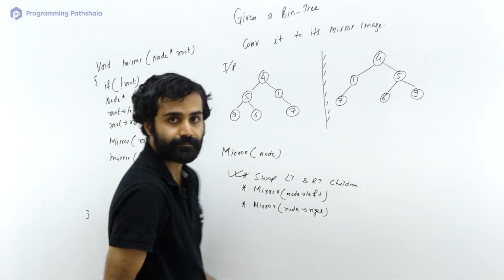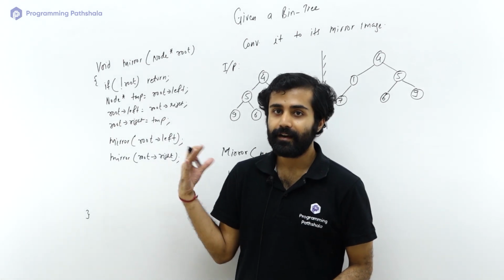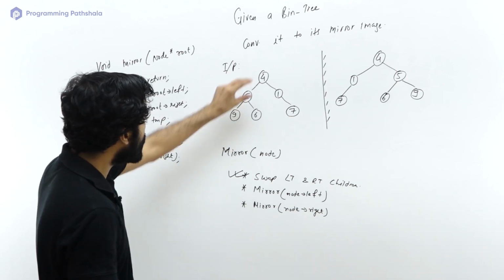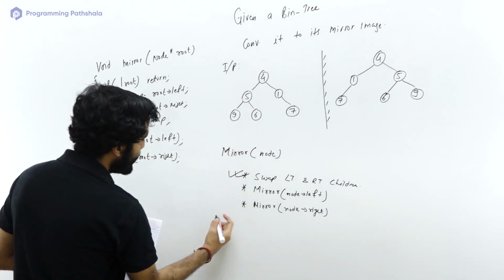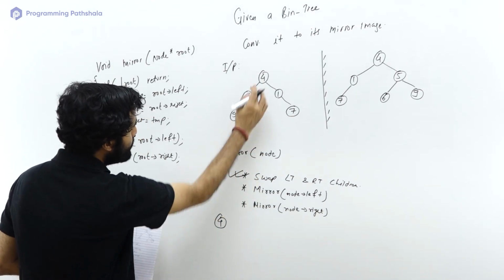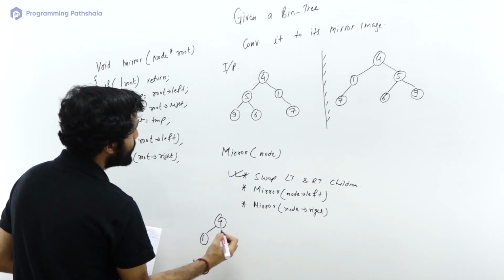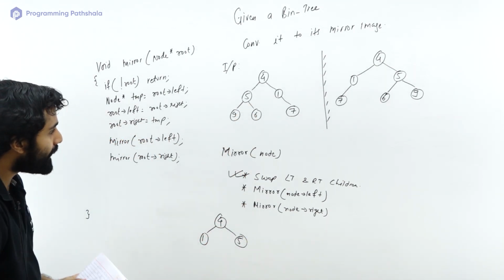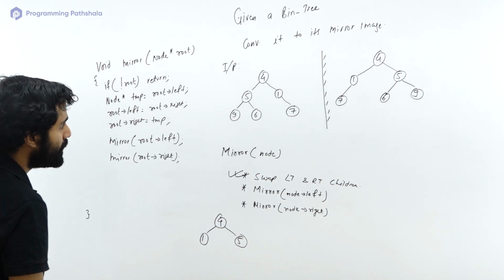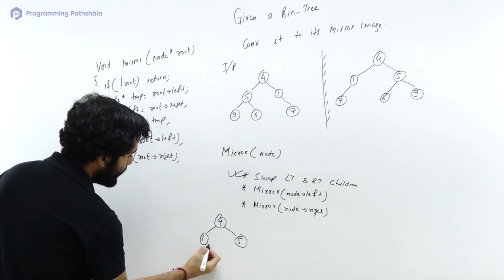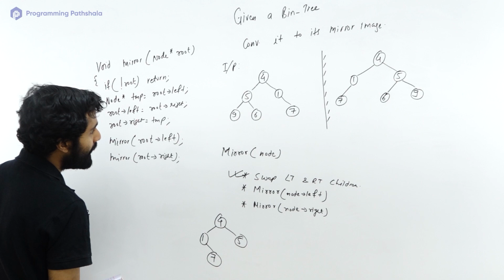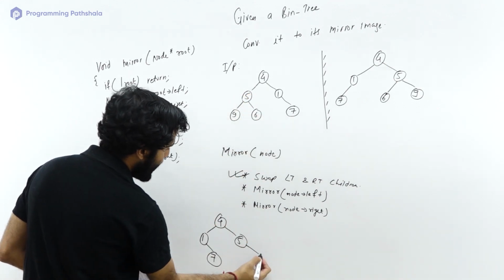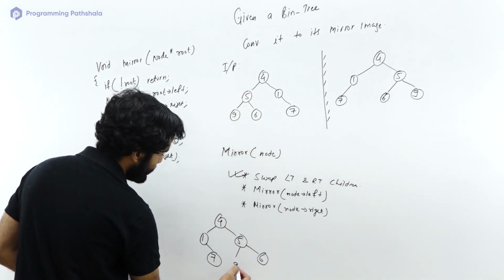As simple as that. So guys, in this approach you will see, let's say you called at 4, the first thing you would end up doing is you would make the left child of 4 as 1, and you would make the right child of 4 as 5. Until now you have done nothing with the children of 1 and 5. So 1 will continue to have a right child of 7 and left child of null, and similarly 5 will continue to have a right child of 6 and left child of 9.